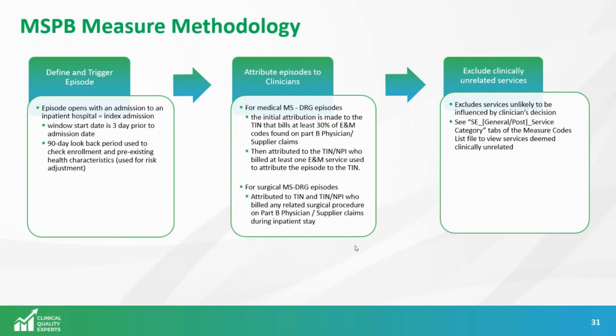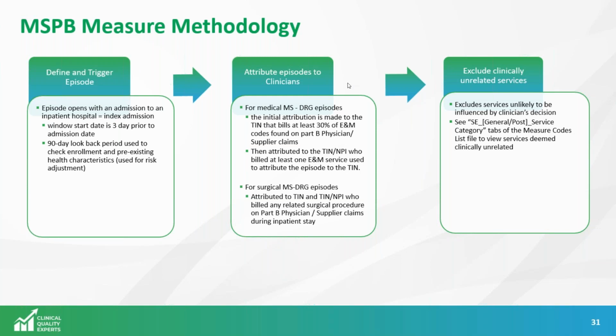All right, let's go on to our next one, the Medicare Spending Per Beneficiary Clinician measure. Remember, its purpose is to assess the cost of care for services related to qualifying inpatient hospital stays, so immediately prior to, during, and after for a Medicare patient. What we do is define and trigger the episode, then it gets attributed to the clinicians.